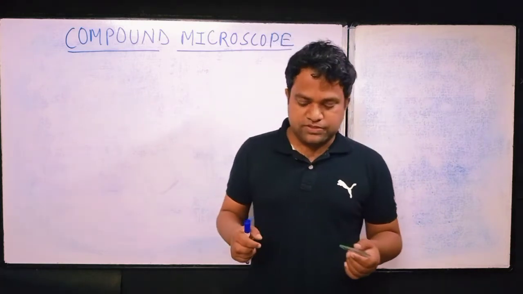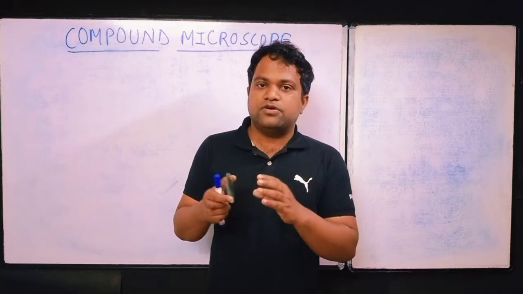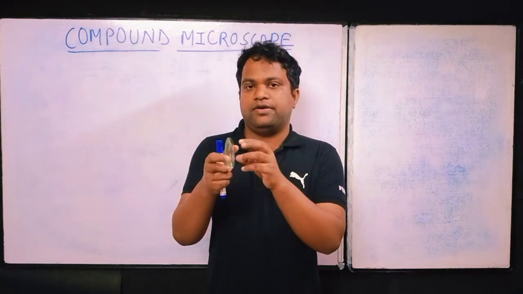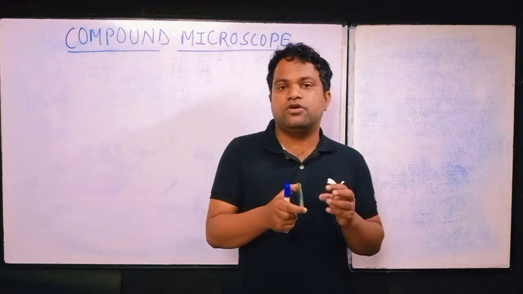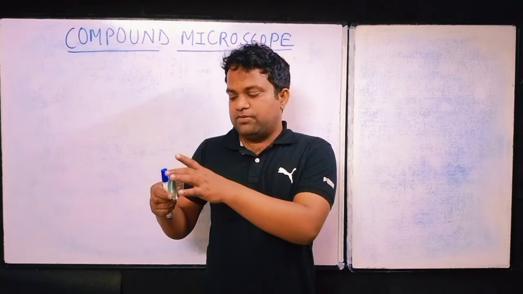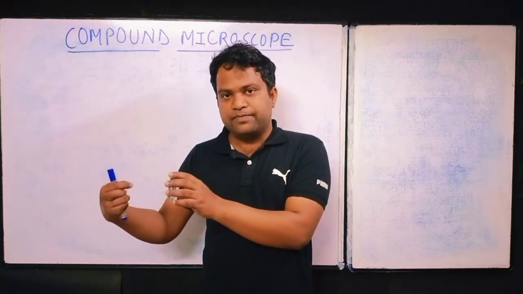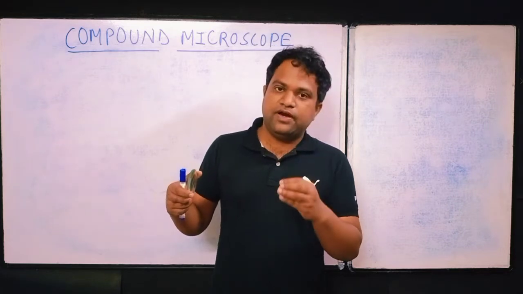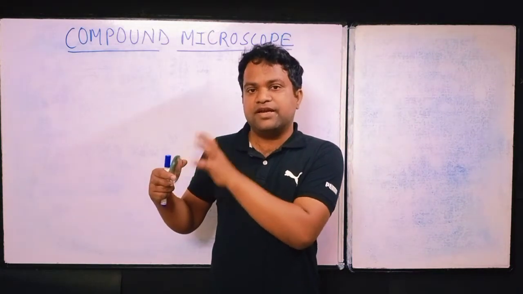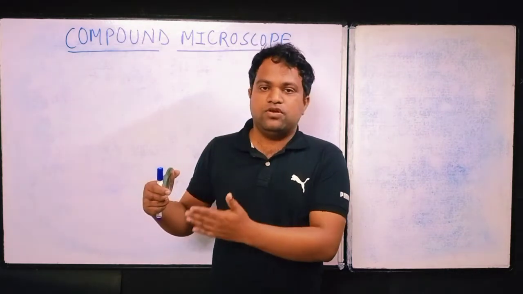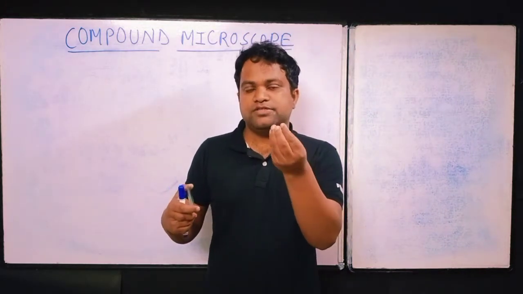and in other purposes. So what is a compound microscope? A compound microscope will have basically two converging lenses. One will be smaller, in front of the object, which we'll call the objective, and the other will be bigger, with a bigger aperture and also focal length, which will be called the eyepiece, near the eye. The first lens will magnify the object. That magnified image will act as the object for the eyepiece, the second lens, so that a more magnified image will be produced, and we can see the enlarged view of a smaller object.